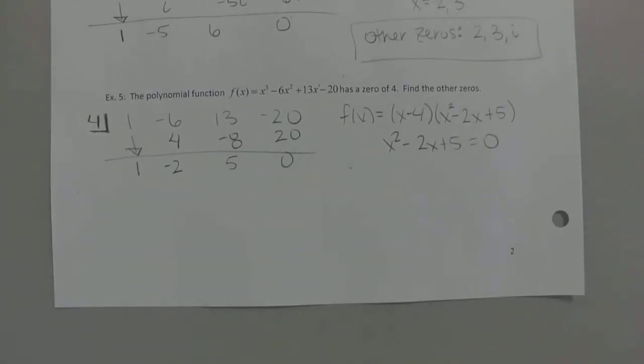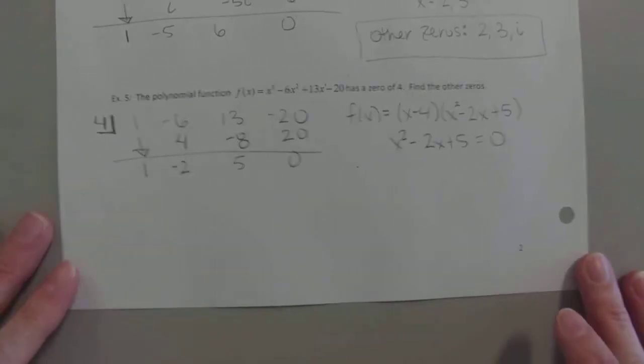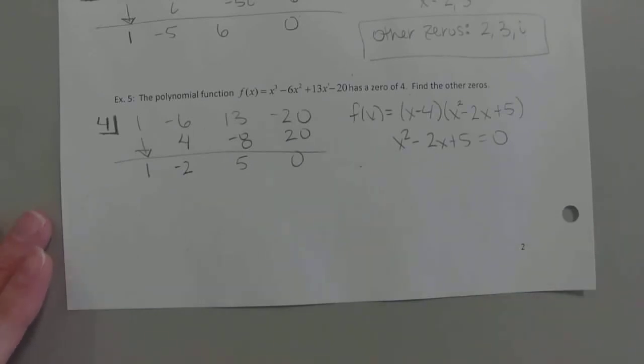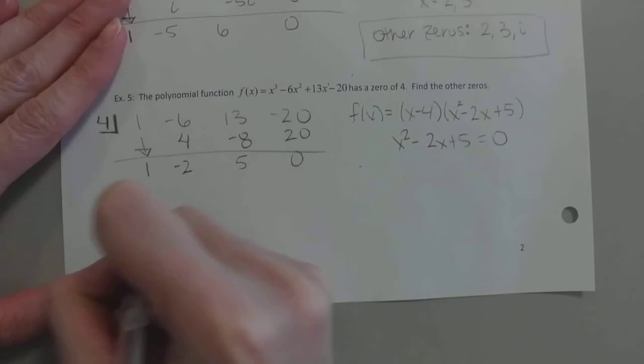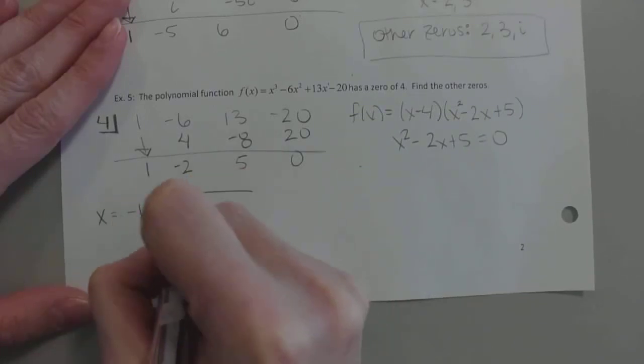So do we need to set x minus 4 equal to 0 and solve? No, that would just give us a zero of 4. We know it. So who do we need to set equal to 0 and solve? x squared minus 2x plus 5 equals 0. Don't spend too long on it because, like I said, this one's not factorable. But I always run it quickly through my head because if you can factor, it's usually the quicker way. Factors of 5 that add up to -2, they don't exist. 5 only splits up as 1 and 5.